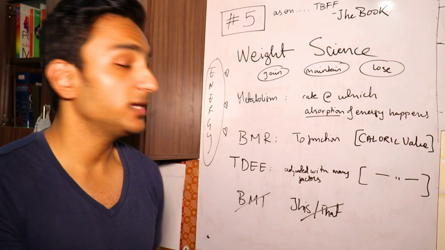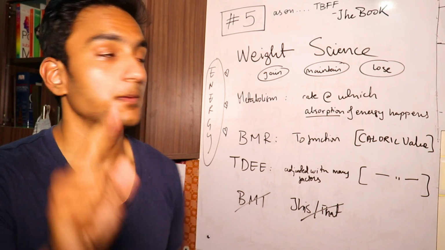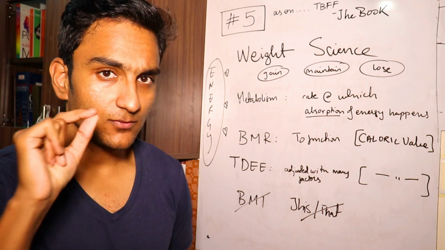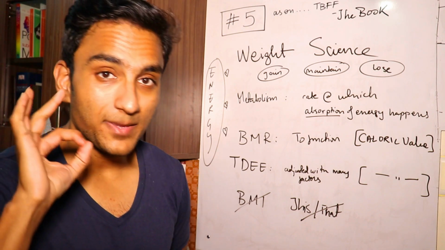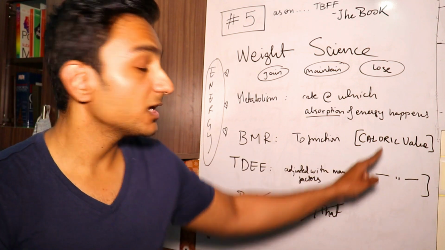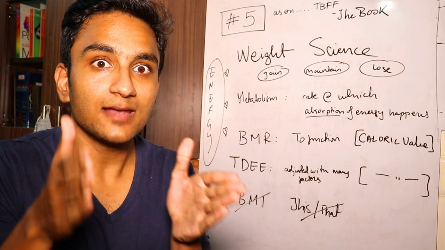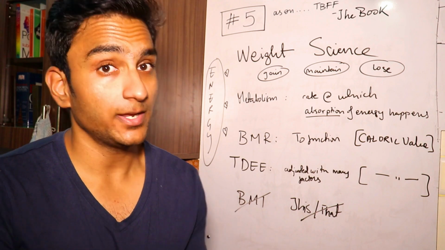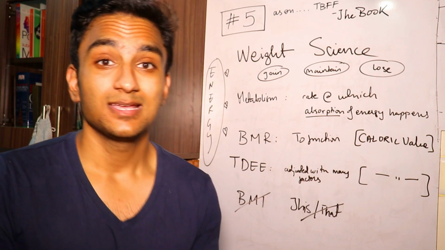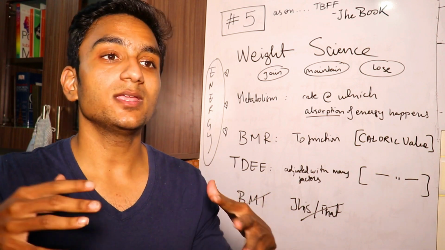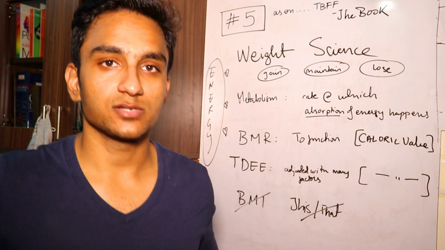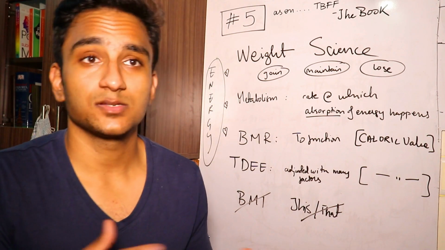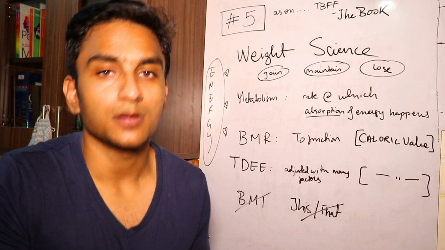Now we know metabolism. Next, we need to know BMR or basal metabolic rate. Remember, everything has a whole 2 or 3 pages of literature written in the book, but this is just to give you some sort of a primer. Now, basal metabolic rate can be given a caloric figure. You can attribute a calorie value to that, and every human being has a BMR. So Google it today. This basal metabolic rate is the caloric rate at which the body can just survive. It can just function. Let's say you're just lying on the bed, you will have a different BMR versus a person who's moving. But you know what I'm talking about.